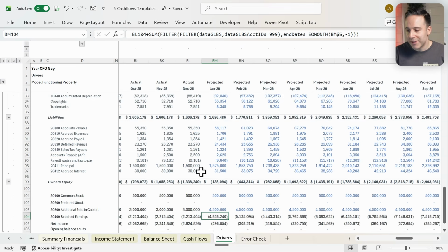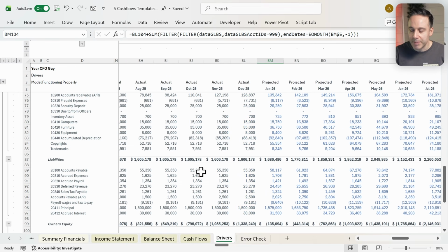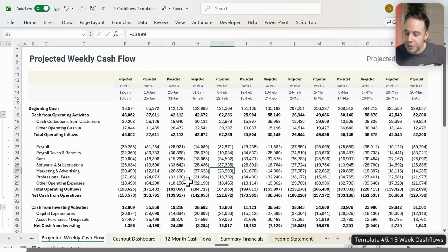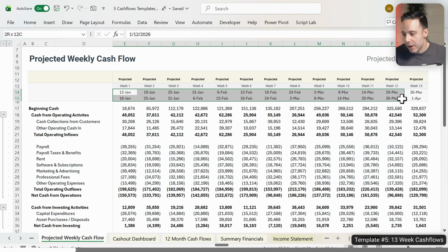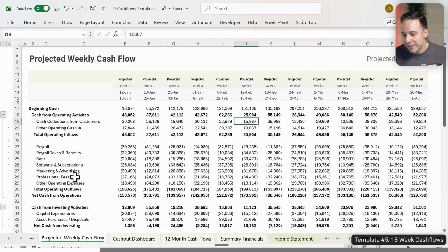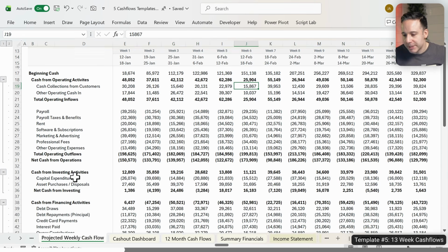So everything in this financial model is currently on a monthly basis, but it's really common to track cash flows on a weekly basis. And there's a special term called 13-week cash flows, and that's what this template shows you. So you'll see that I have all 13 weeks spread out over here. And then you'll notice that the information is presented a little bit differently.